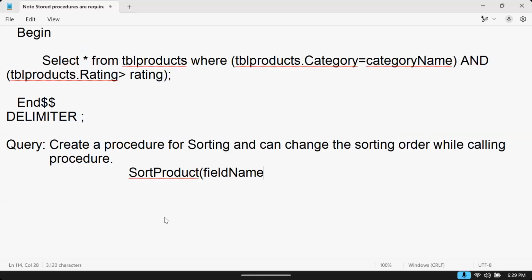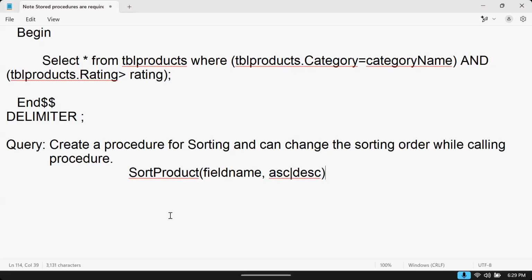It will take sort by name, any field name, and it will take the order. Suppose ascending or descending, DESC. That means you have to pass the order name, ascending or descending.